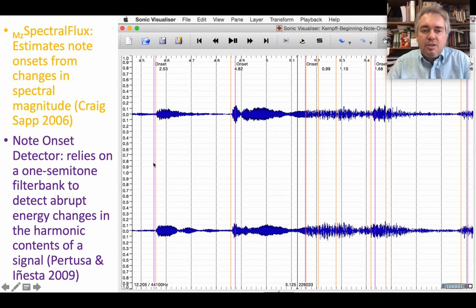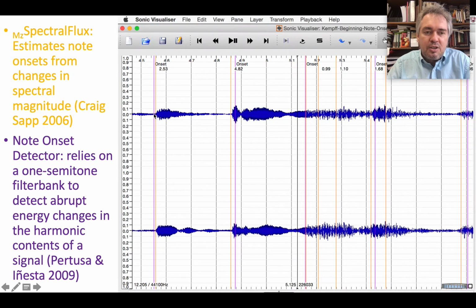So there are different ways of what kind of auditory information is being used to calculate these onsets. But what is interesting about this particular picture here is how the two Vamp plugins calculate the onsets differently. Like here, the spectral flux one is right on target of where it starts. We see that because we can determine it by just looking at it, where we have a visual of where the onset takes place.